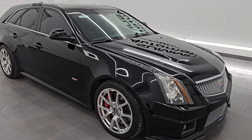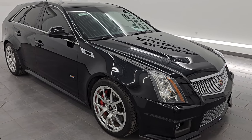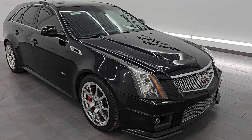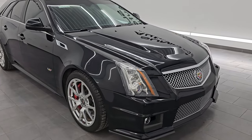All of our vehicles go through a 130-point State of Wisconsin required inspection process. They get a fresh oil and filter change. All the fluids get checked and topped off before being made available to our customers. This is a clean title history, clean Carfax, no accidents out of Texas, Wisconsin, and Ohio.